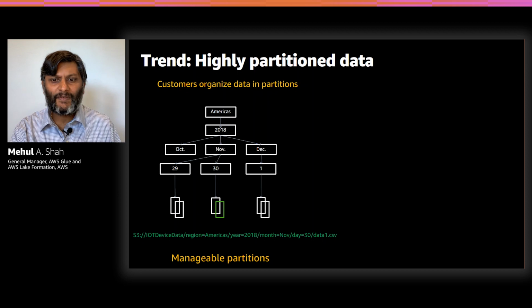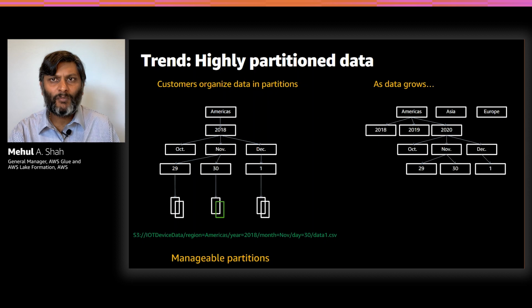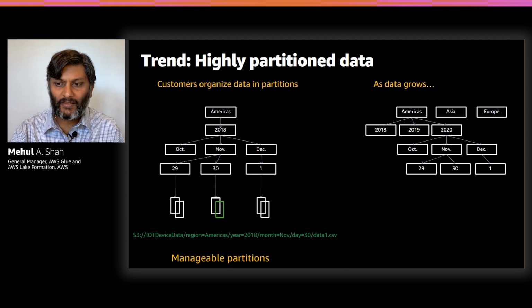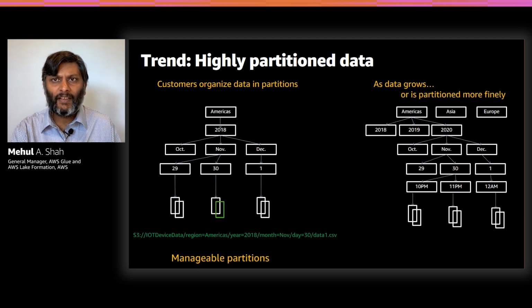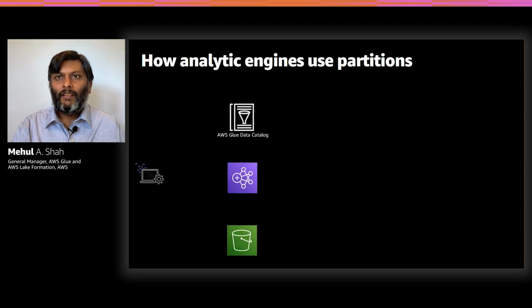Originally, people had a manageable number of partitions in their data catalog, tens of thousands, if you will. Here's an example where we've organized our data based on region, year, month, and day. But increasingly, with microbatch workloads and more data coming into the system, we see customers storing nearly hundreds of thousands, if not millions of partitions with the data catalog, adding additional levels of granularity, like fine-grained partitions here, not just based on day, but also by hour, sometimes minute and second. And so the number of partitions has exploded, and that's affected how you can do analytics with the Glue data catalog.